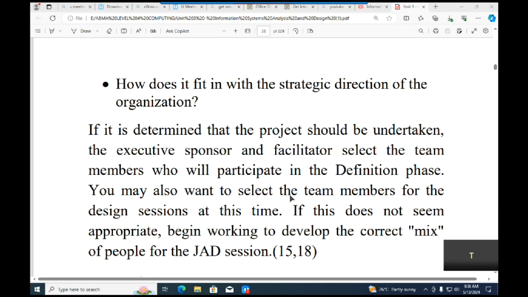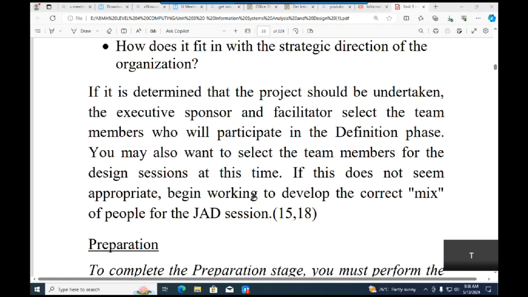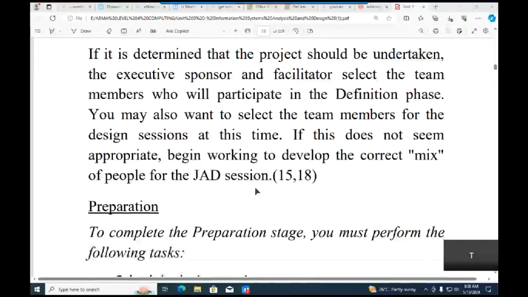So the next thing is the executive sponsor, maybe the facilitator, is now going to select the team members that are going to participate in the definition phase. You can also select team members for the other sessions, maybe the design sessions, at this particular time, or you can do that much later.